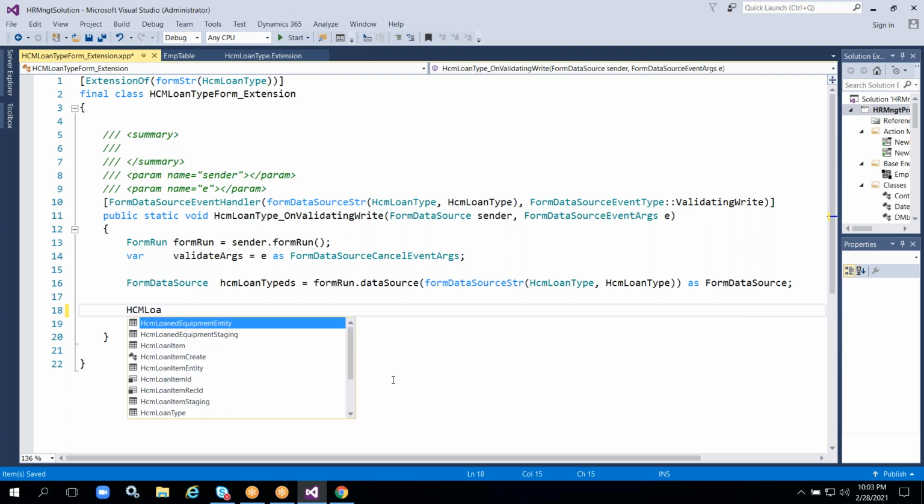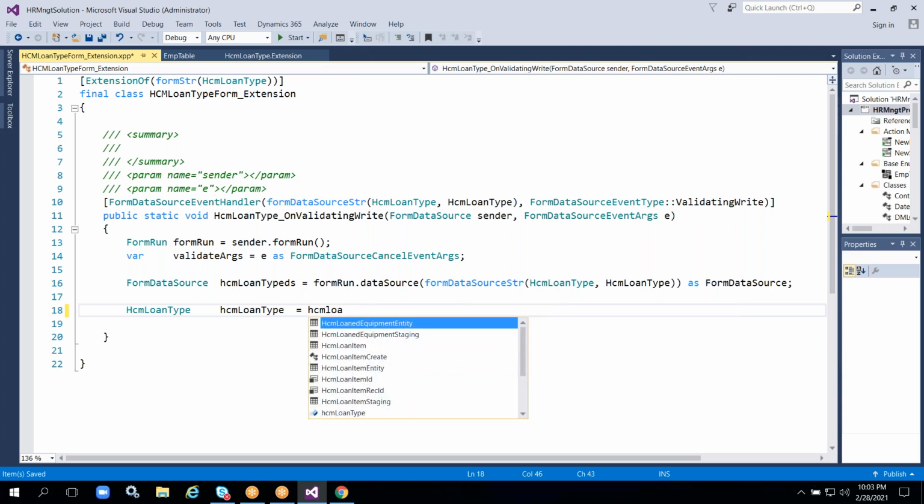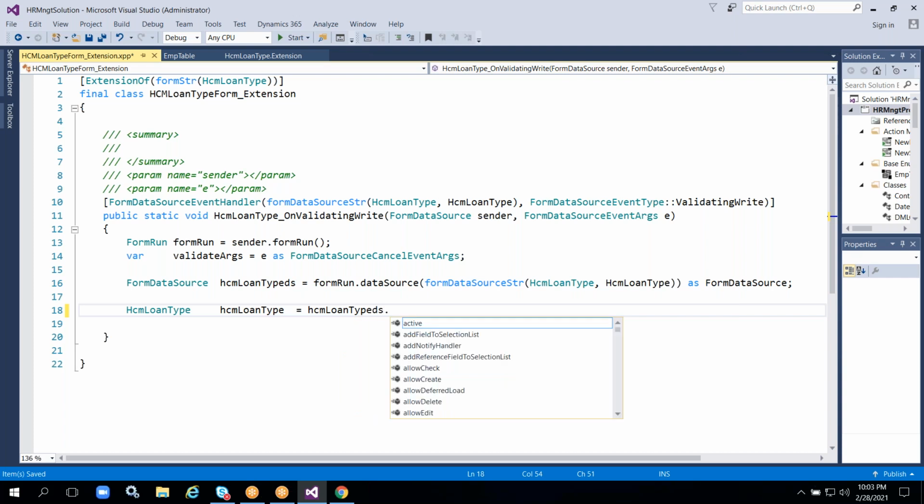HCM loan type equal to HCM loan type DS dot cursor.